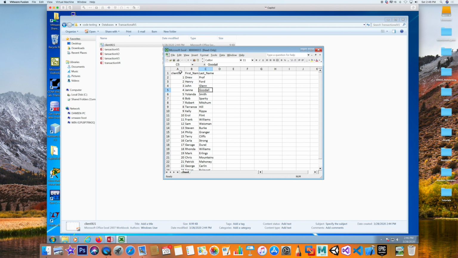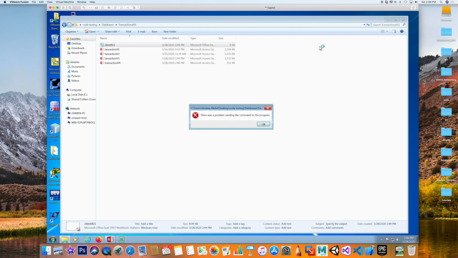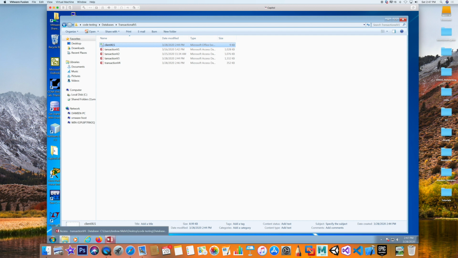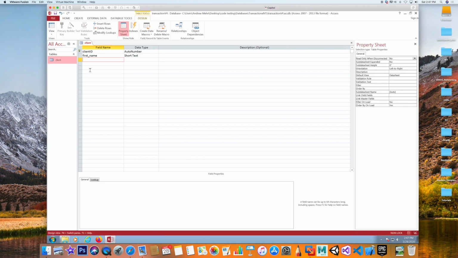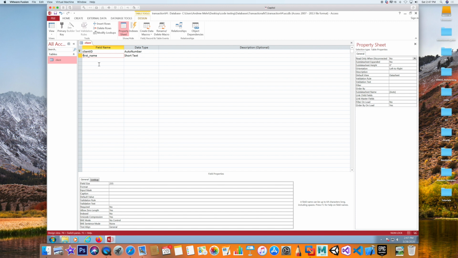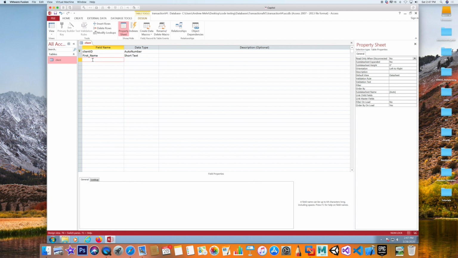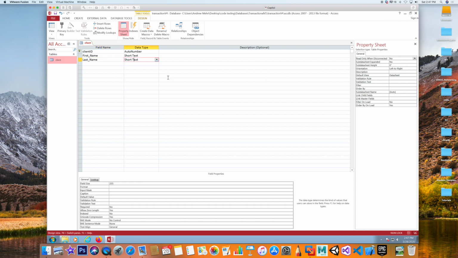Client ID is all lowercase. It's just going to minimize the errors you might get. I mean, it's doable to transfer even if the names are not the same, but I prefer that they are the same, so I'm not prompted with adjustments to make. So I'm going to say first name, last name. Now I know they're short text, 255 characters. Last name here. So this is as far as resemblance is concerned.